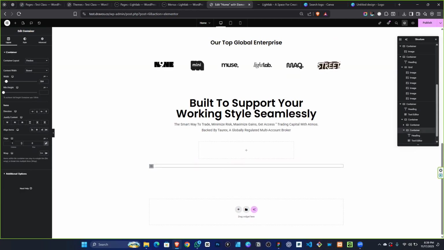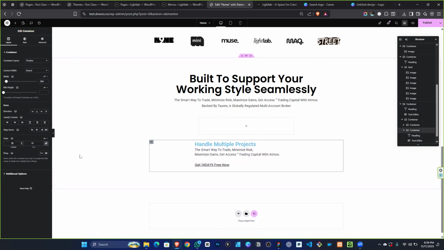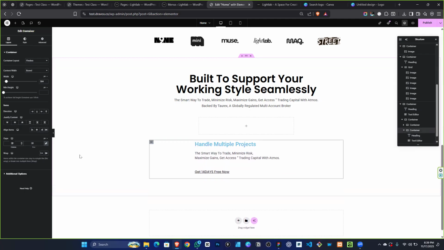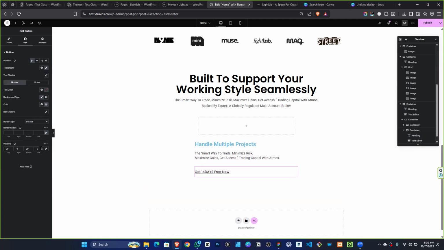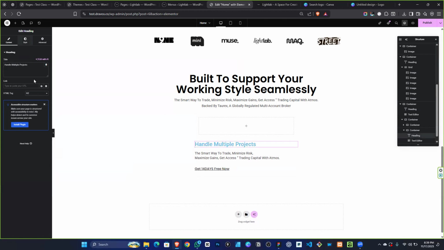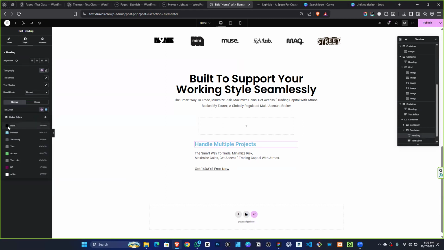So let's make this 10, no, 20. Yeah, this is better. Then if you notice our buttons are supposed to come up because there are other things that are here. So we're gonna remove all of this and our button will come up. There you go. So it looks exactly like this. So now, let me change the color of this text to black. So this is how you build an element or anything at all.